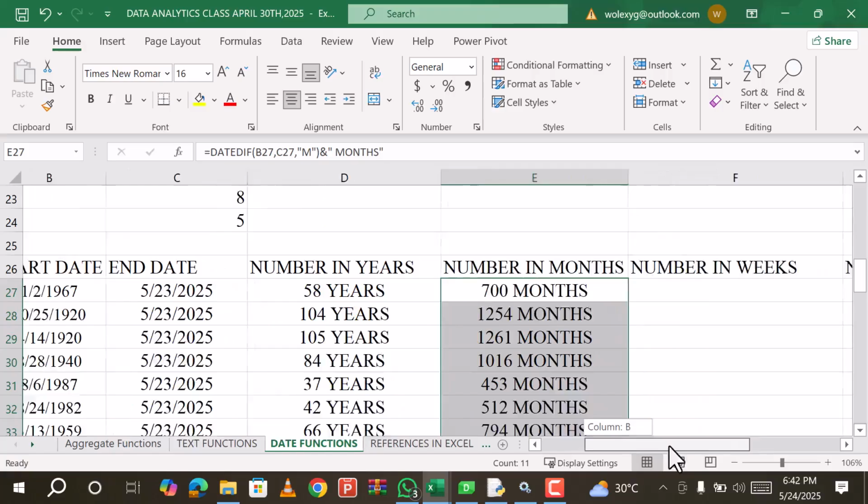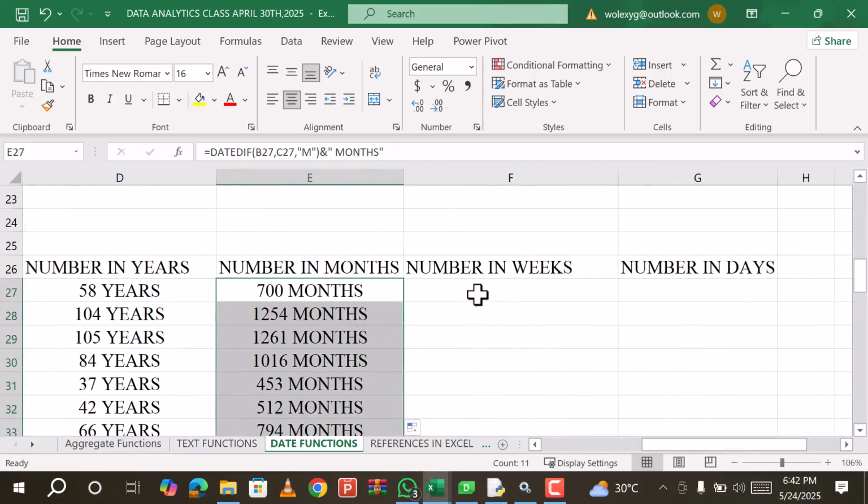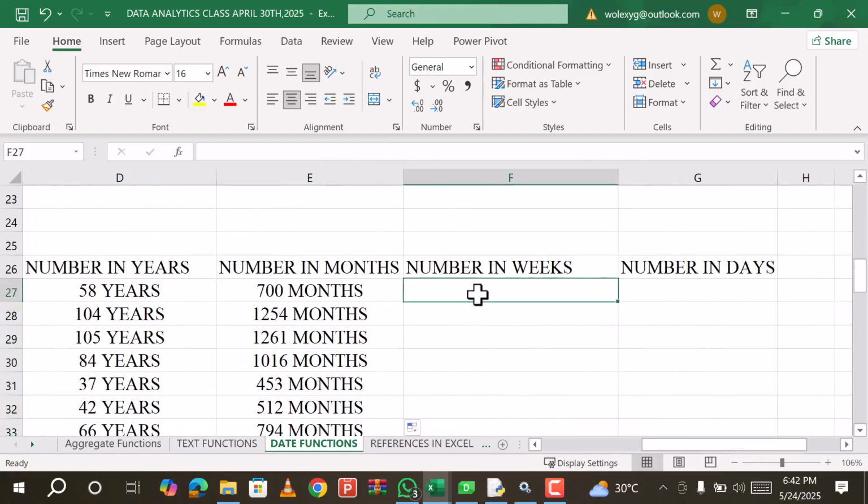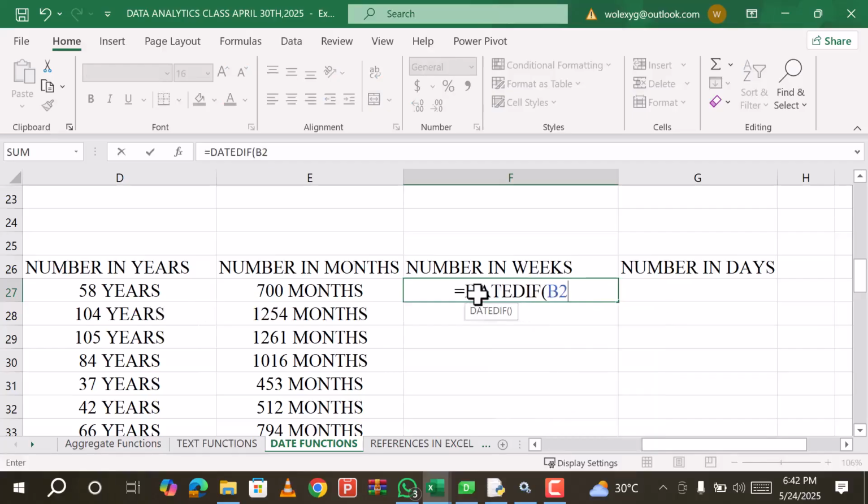Number of weeks. Now, this is the only one that is different. I'm sure you'll be thinking that for weeks I'll use W. No, it doesn't work like that. For weeks, it works on this method. How many days do you have in a week? 7 days, right? So just say DATEDIF, into bracket B27, comma C27, comma D, divided by 7.